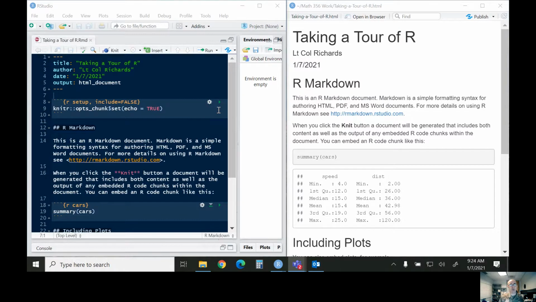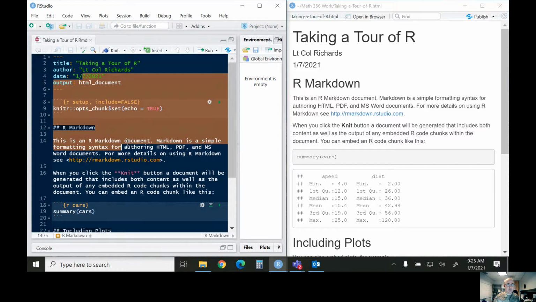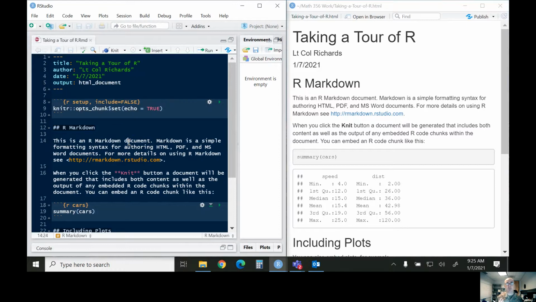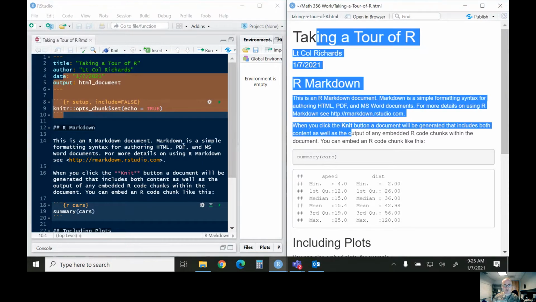Remember, RMD stands for R Markdown, and that is what this code over here is looking like. And that is what you guys are going to do. That's what we're going to be working in basically this semester. When you turn in your labs, they're going to be Markdown files. Now, the big power, or the thing that is nice about Markdown, and maybe similar to things you've seen in other places like MATLAB, is that we create them in this code on the left here, but then it creates these files on the right, correct?